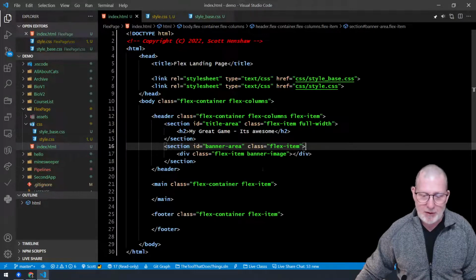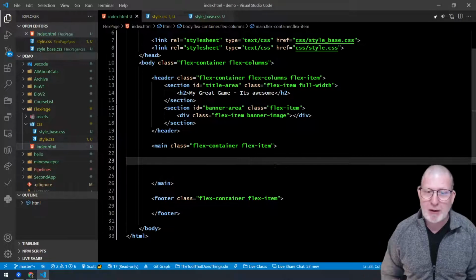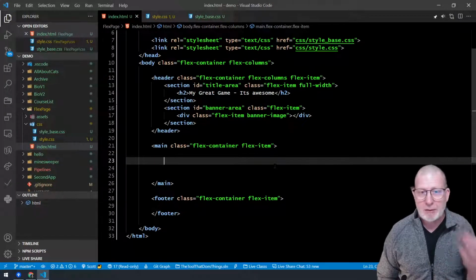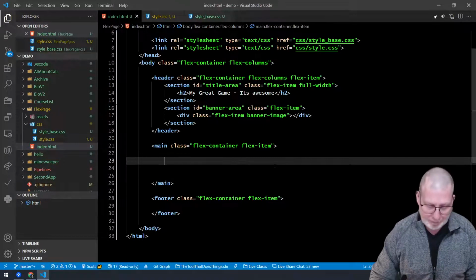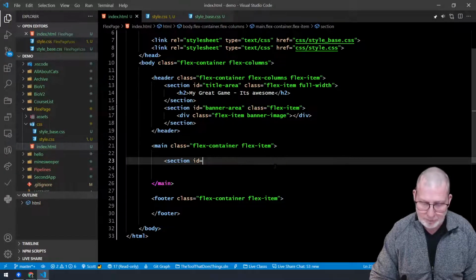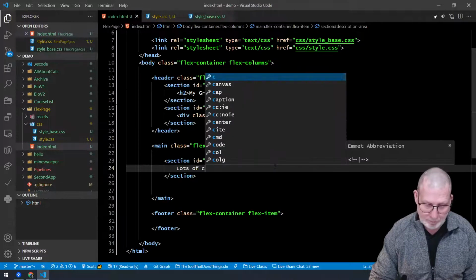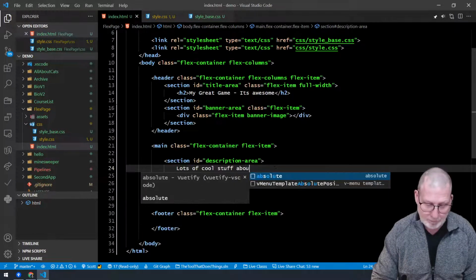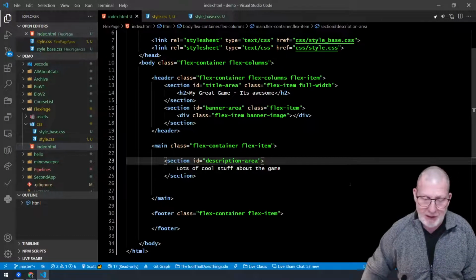So next what I'm going to do is add some HTML. I'm going to add my main content. And in my main content, I had 3 sections, 2 of which had rows of stuff. I'm going to list lots of cool stuff about the game.